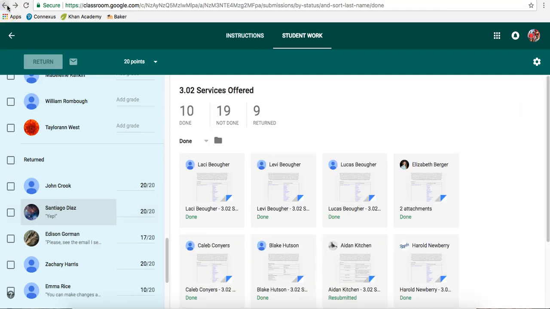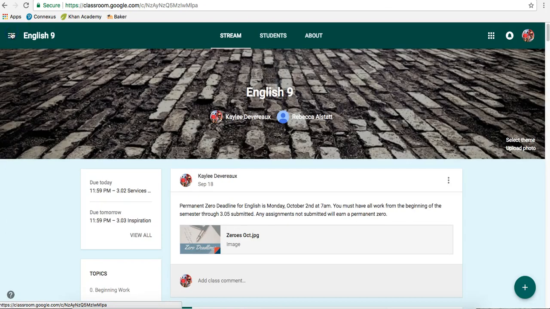And then let's say that you have a parent who's like, Jessica told me that she turned in 3.03 through 3.07, but she doesn't have a grade in Connexus. And you know what? This happens to me a lot because I grade a lot of stuff in here and I give them all their scores in Google, and I do keep another window open with Connexus and I add their scores, or I try to, as I'm going through and scoring in Google. But sometimes I miss something.